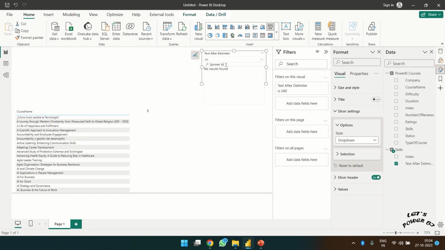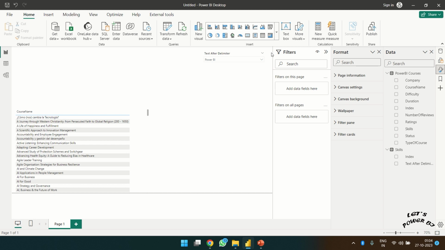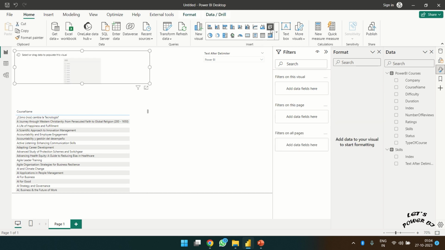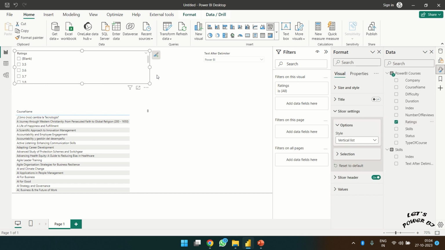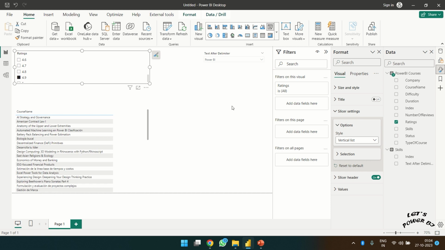Power BI. Yep. And add a few more slicers. Let's say with rating as 4.9.